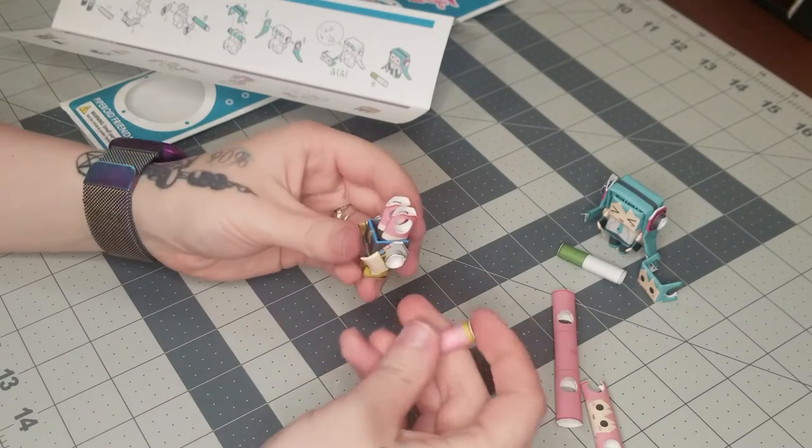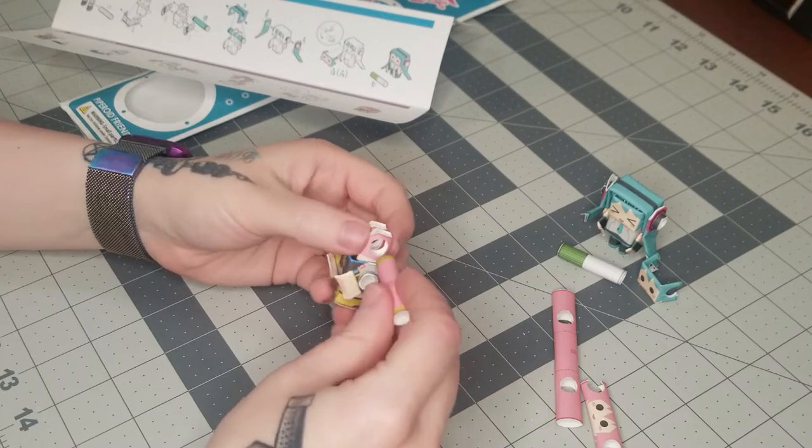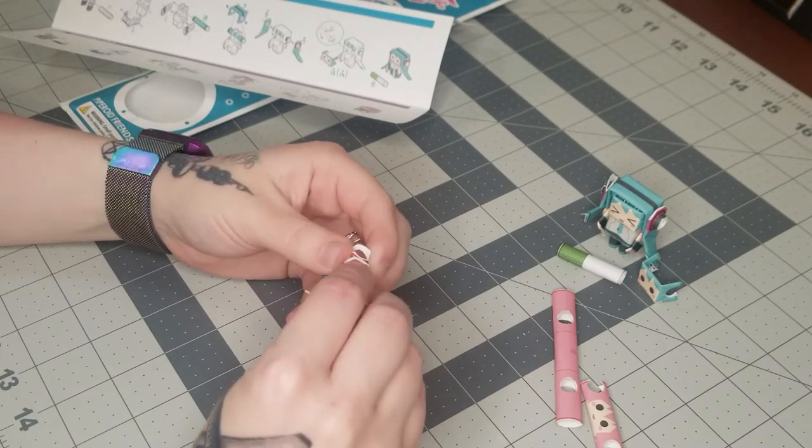Take this number 20 piece and stick it through the top right here.